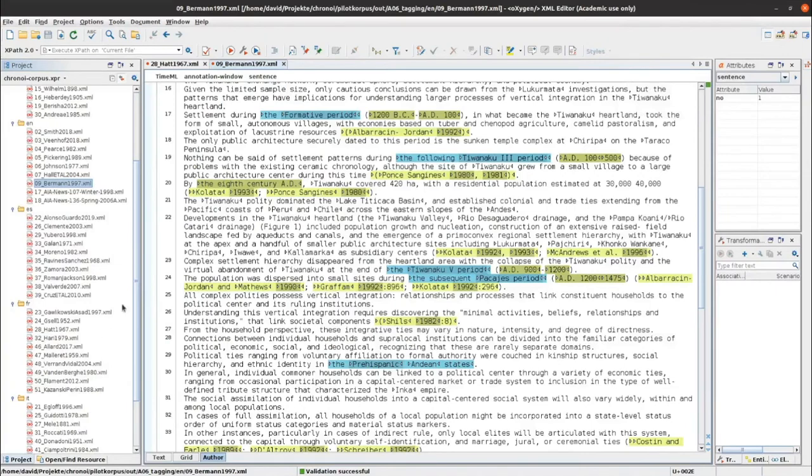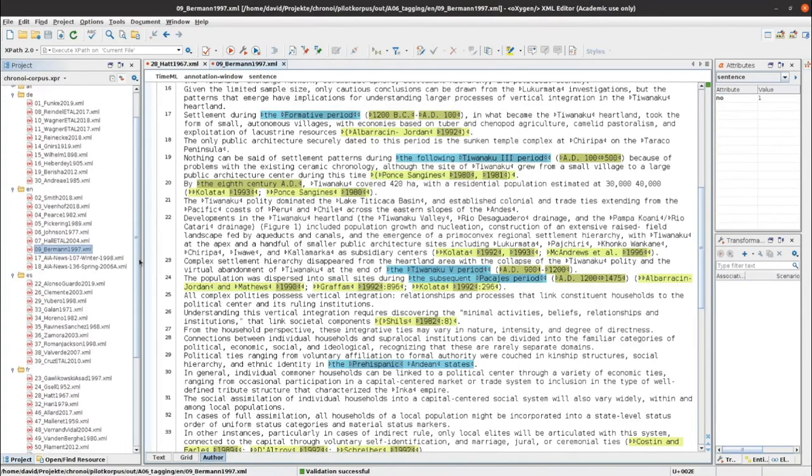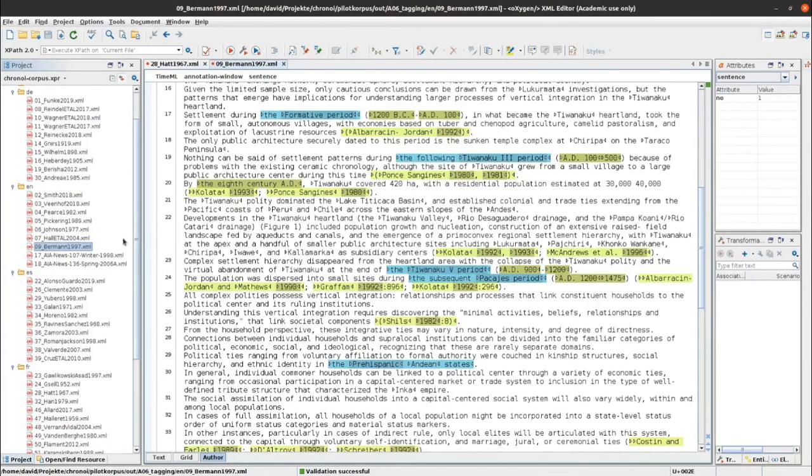To properly test and evaluate the time parser, we collected a small corpus of archaeological journal articles. These are roughly 50 articles, 10 from each of the project languages, and we annotated a window of 50 sentences for each of these texts. We marked up the regular time expressions like 1200 BC or AD 100 or 1980, and we also marked up the temponyms like formative period here or Tiwanaku 5 period.